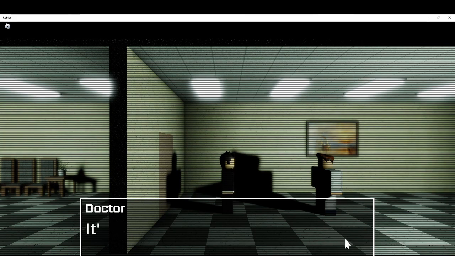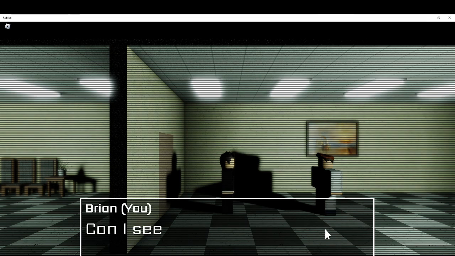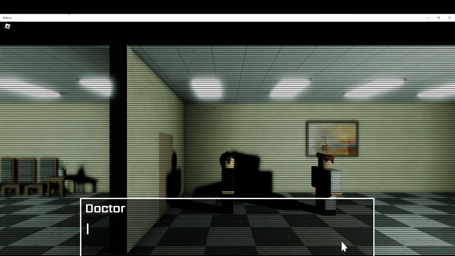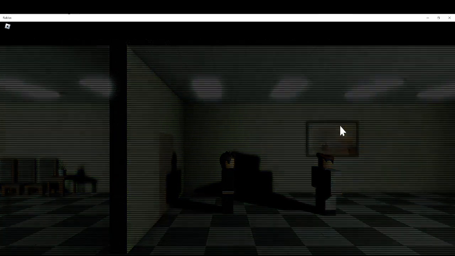How is she? It's not looking very good. We're doing our best to keep her alive. Can I see her? Please. Mr. Joe. My name's Mr. Okay. No, let me see her. Whoever she is. Please. I want to.